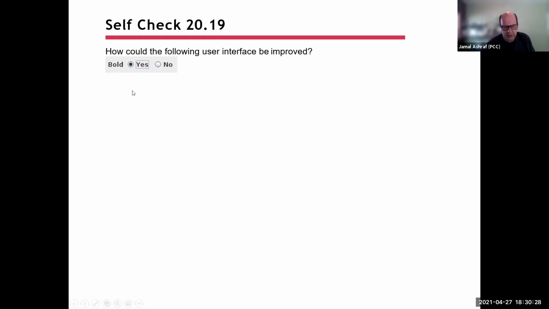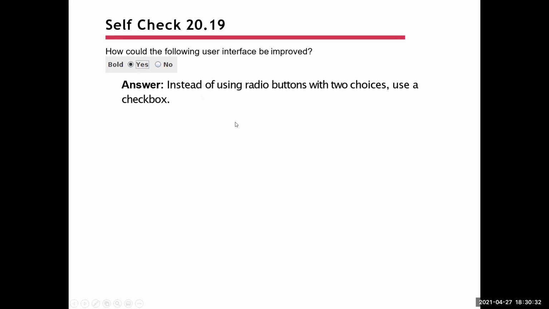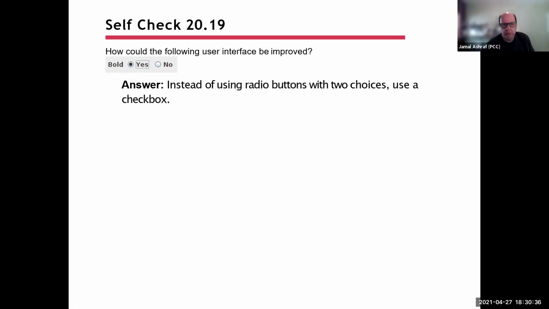No, if you look at this, what do you expect to happen? Click yes or no. So you could use the checkbox, just say, is it bold, or if it's bold, check here.